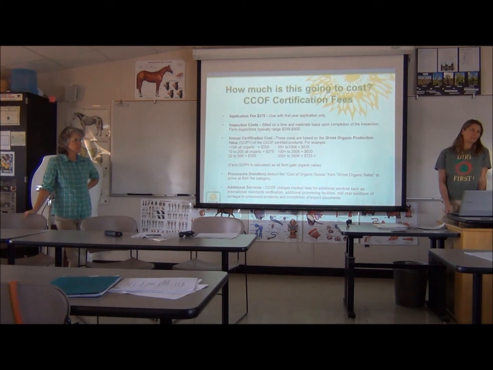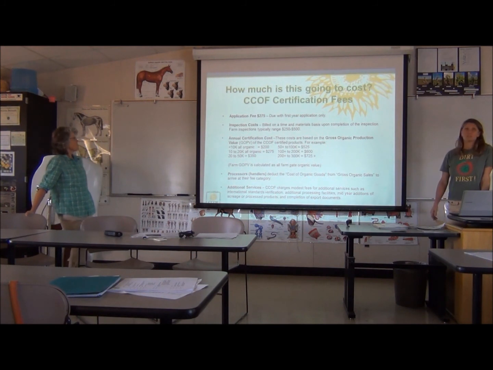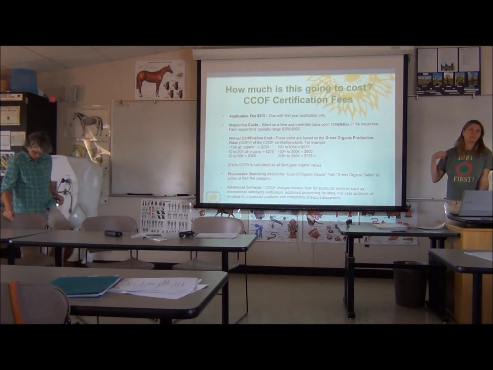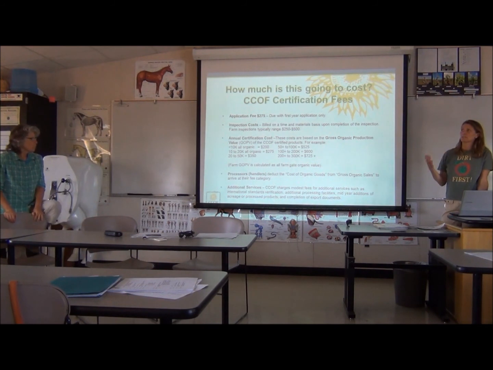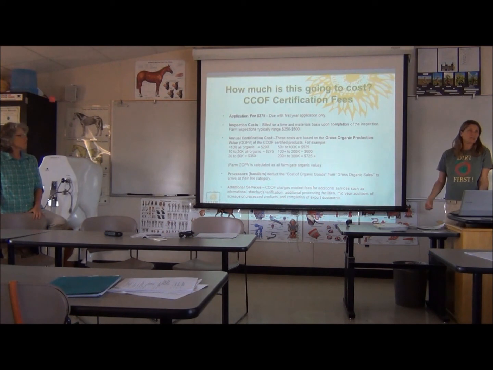The cost of certification: if you're only selling up to $10,000 a year, you could spend $800 or so on certification. That's significant for an operation selling less than $10,000. I just put up this slide that reviews the fee structure that CCOF uses. We talked about it at the last session, and it's really similar to how MOSA does it and how CCOF does it. Ultimately, it comes down to about $800 or so for a beginning operation selling $0 to $10,000 or $20,000 a year in gross organic production.